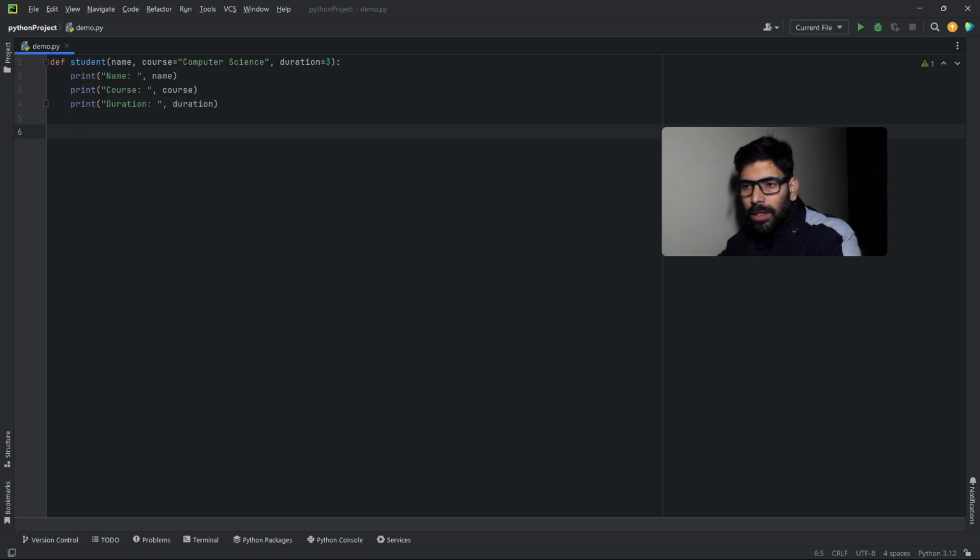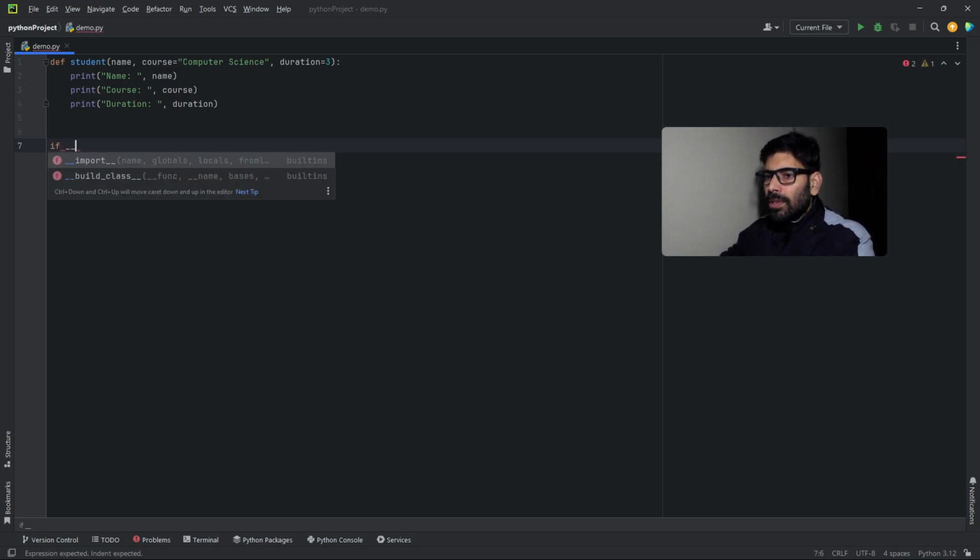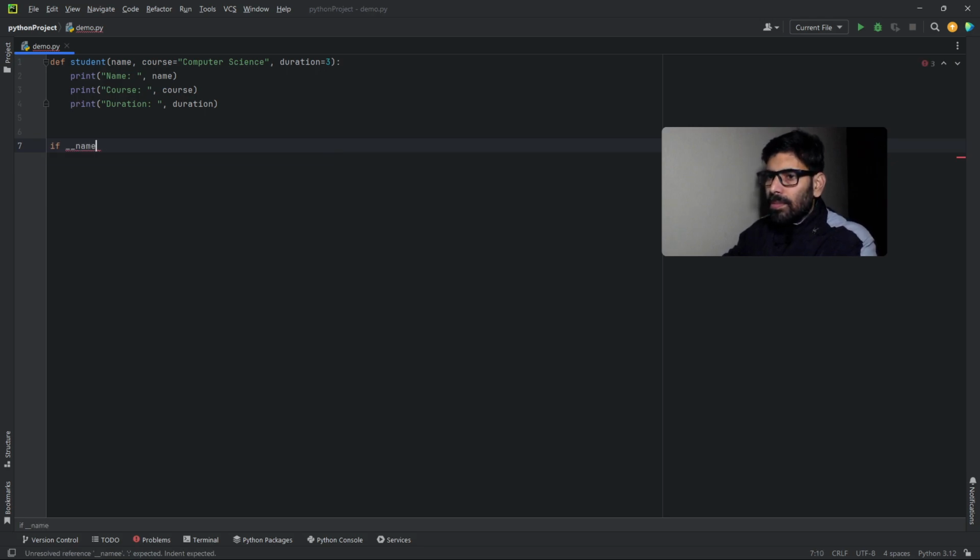Now I will call this student function. If __name__ equal to "__main__". __name__ is a special variable of Python.